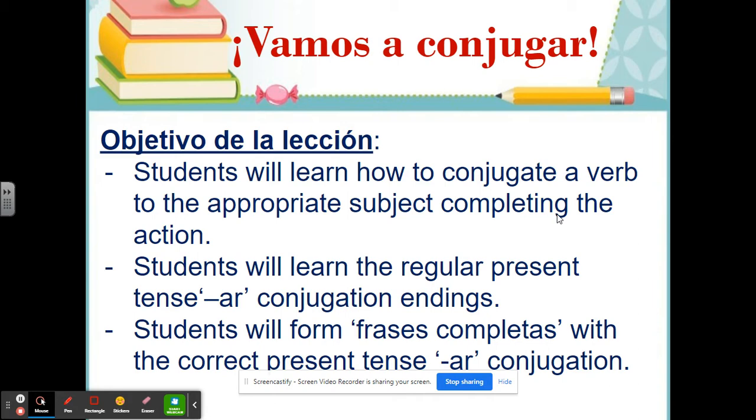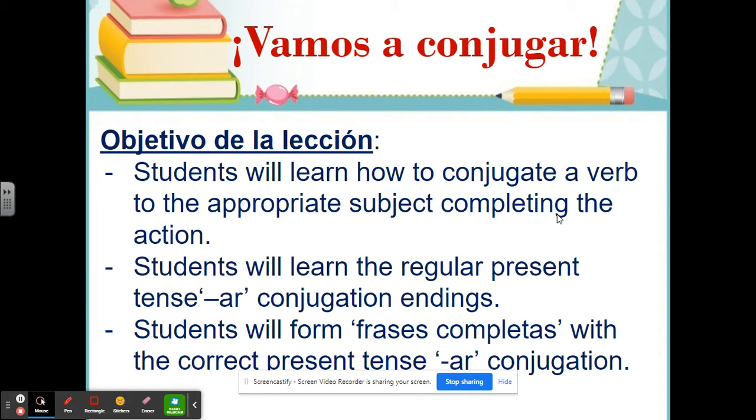This goes along with your Para Empezar unit packet. So make sure that you are following the guided notes. It's the last 3 pages. The title says Guía de Cómo Conjugar. You're going to see at the top it says Instrucción, subraya. Just ignore that. As I go along, I'll tell you where to stop, go to your unit packet, look for the thing that looks like this, and all those great instructions. For now, el objetivo de la lección, the objective of today's lesson.